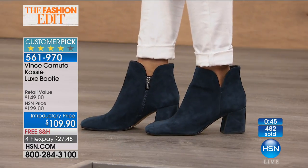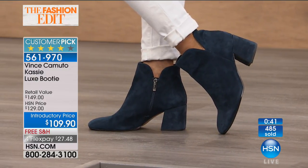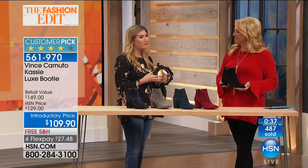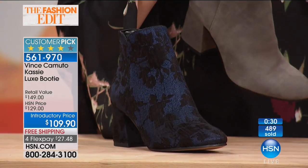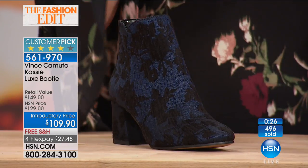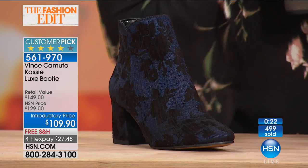I also feel like this, so far as I've been wearing it and playing with this in my own closet, many of my dresses from past years and my skirts and tops from past years feel new. They feel fresh. They feel modern when I add this style to them. Right. So that's really helping me invigorate a little newness into my wardrobe, and get additional years out of some of those styles that, if I didn't have this, I'd be like, it feels a little bit more outdated, that dress. But now I'm able to get additional wear out of it.